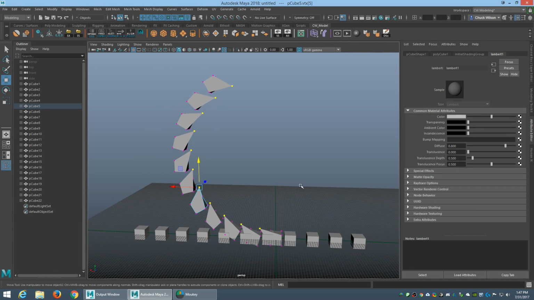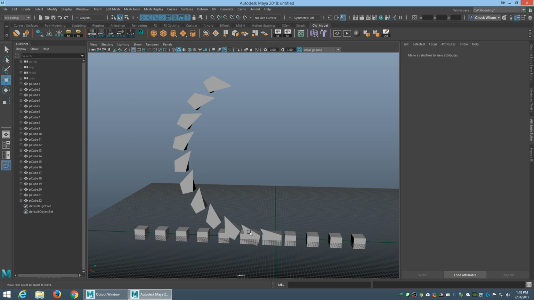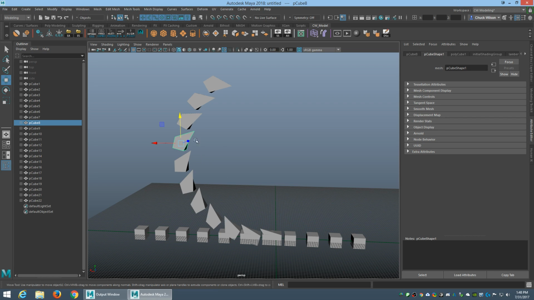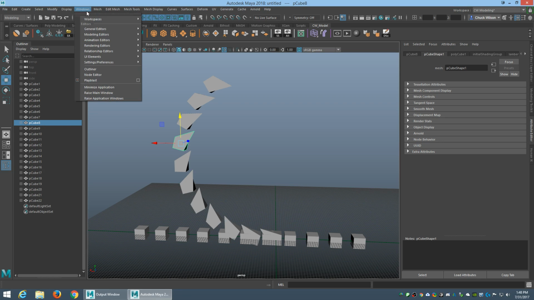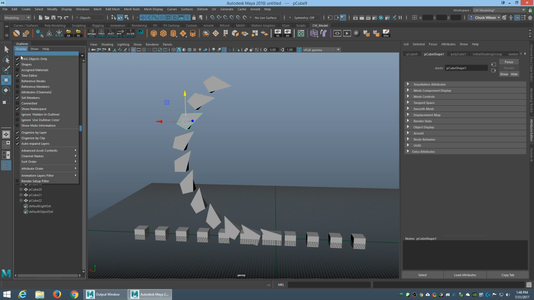Let's go back in Maya real quick. In Maya, if we wanted to find what instances belong to what, select one, and you have to have your Outliner open. You can hit this button here, or go to Windows and click Outliner. Once it's open, make sure under Display you have Shapes checked.